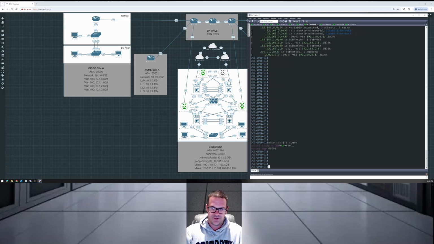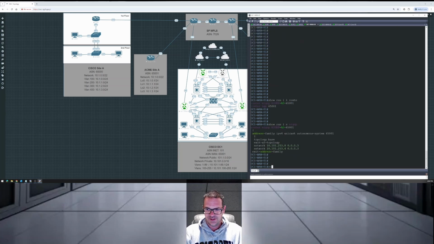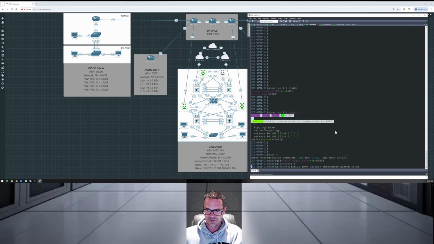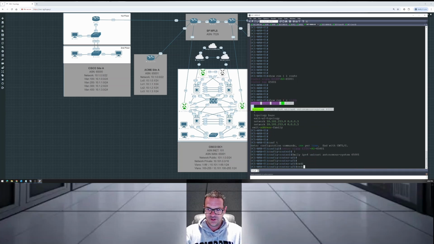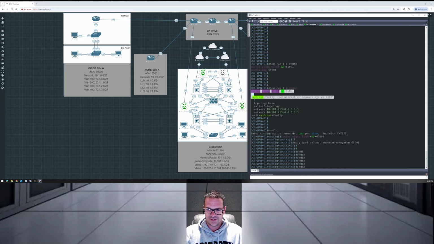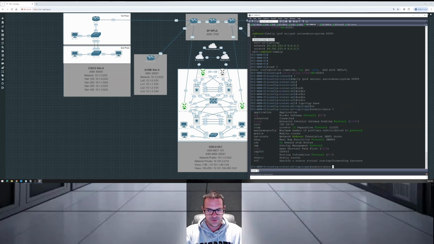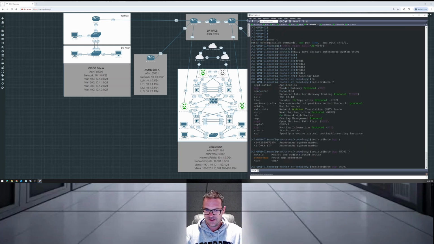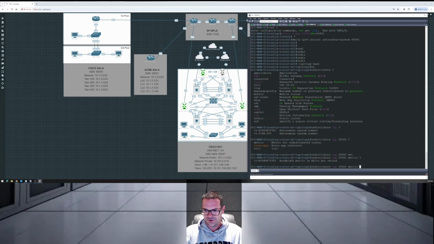On WAN 1, show run section EIGRP. Let's come under EIGRP. The redistribution command does not work here. You actually have to go under the topology base section, and then redistribute shows up. So we're going to redistribute BGP 65001, and we'll do the metrics.